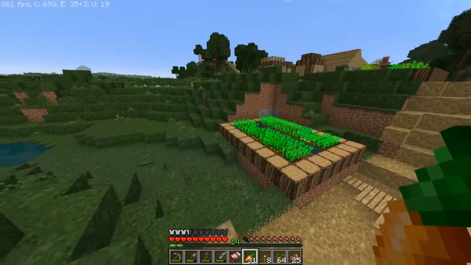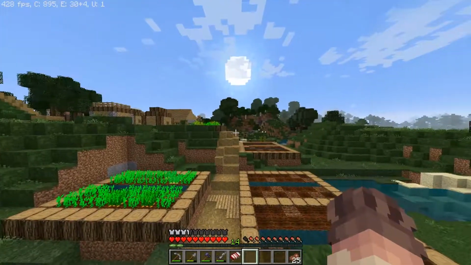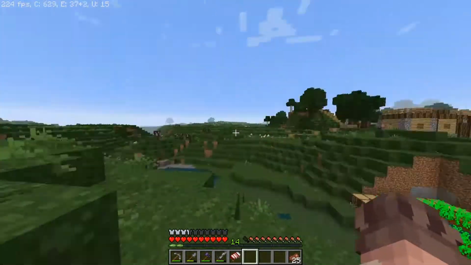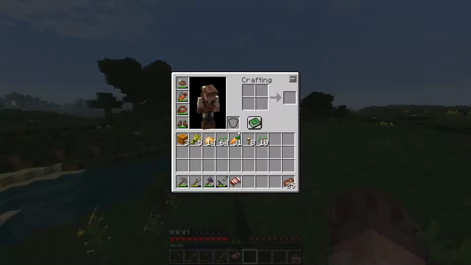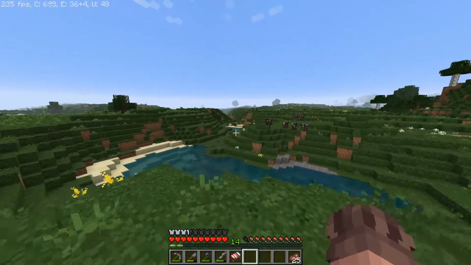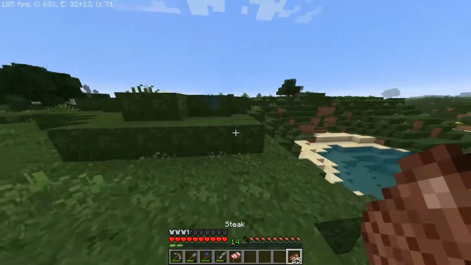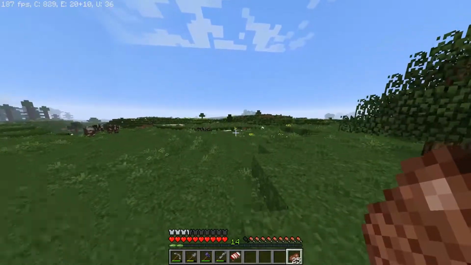Alright. He's already doing the stuff, replanting and stuff. You can do that one too. I just borrowed some of yours. Okay. And that's enough. Hopefully we'll find another village or a desert. That would be phenomenal. And hopefully I can find my way back.